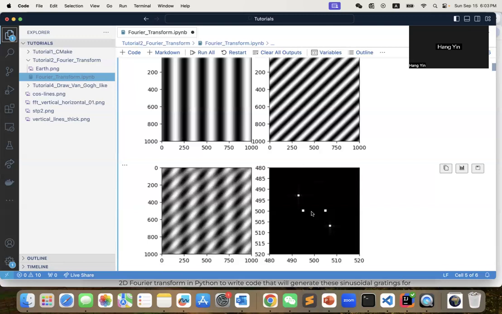For each point, find its corresponding point on the right-hand side to complete the pair. For example, if we know the coordinate of this point, we are very sure about the location of the other point in this pair. And if we know the coordinate of this point, we know exactly where this one is located, right?